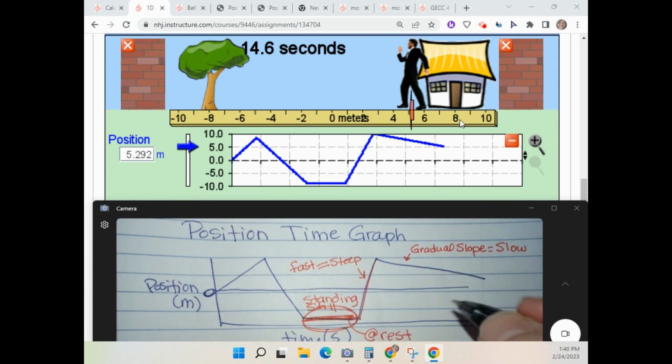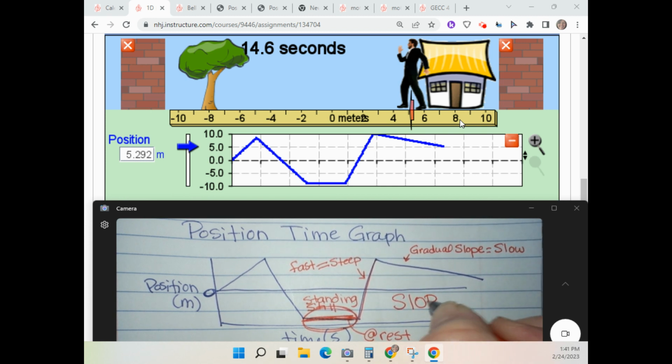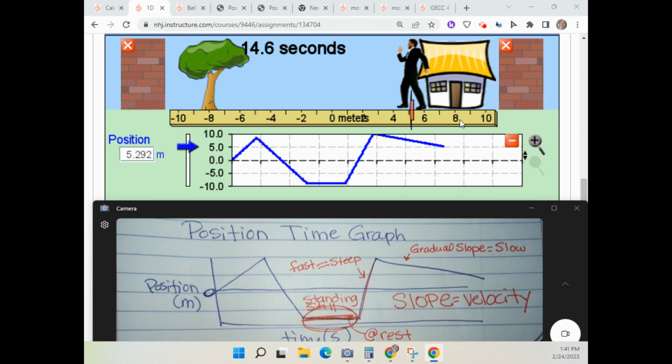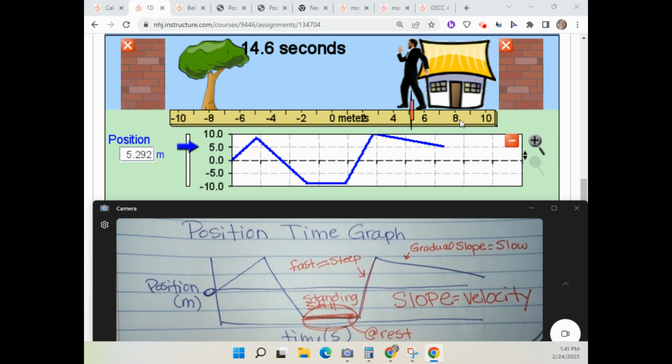Okay, so the last thing that we're going to add to this, we're going to write it. Slope equals velocity. Now, some people were a little bit shaken by that, but give me a thumbs up if you're good at slope. Like you remember slope from algebra and you can do this. Slope is something we're good at. Okay, all right then. So we might need to practice that for some of us.